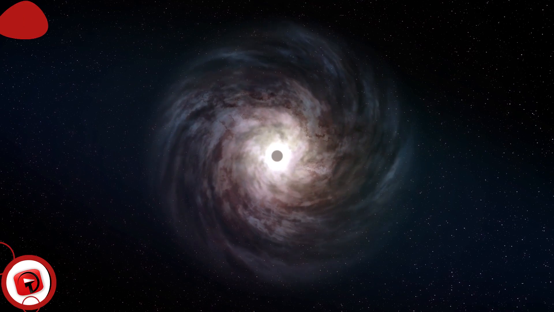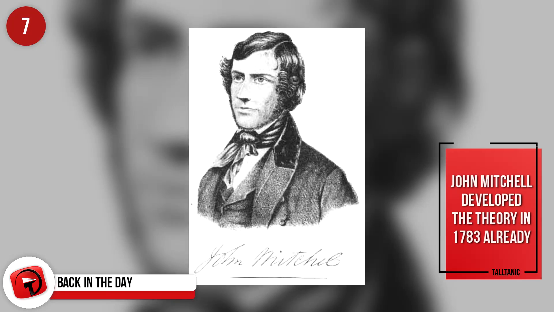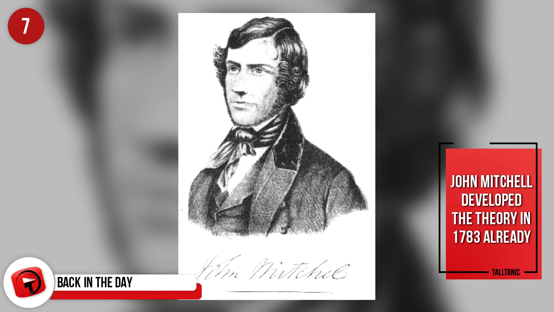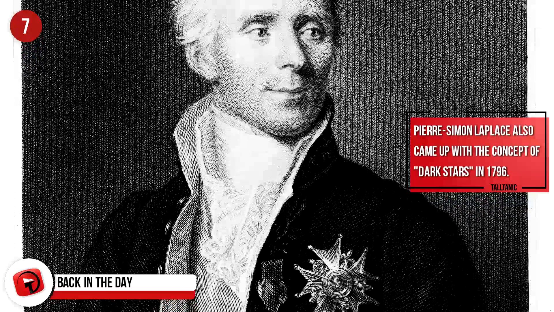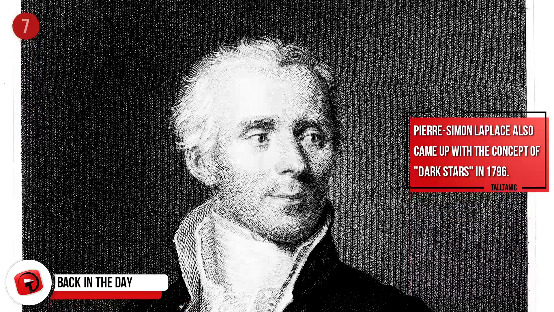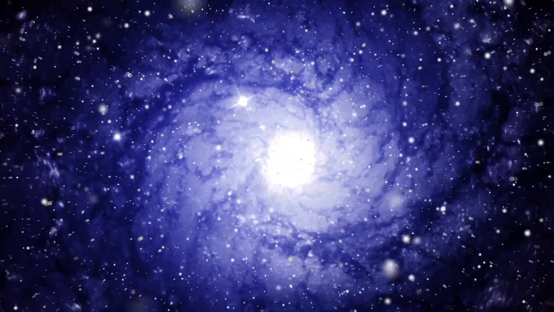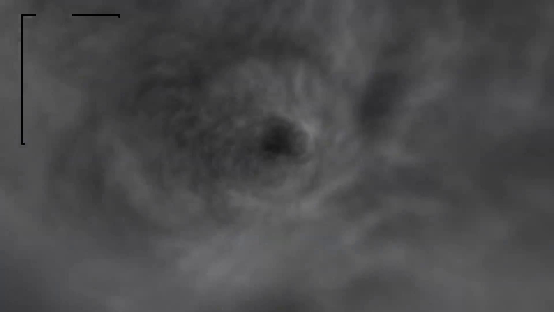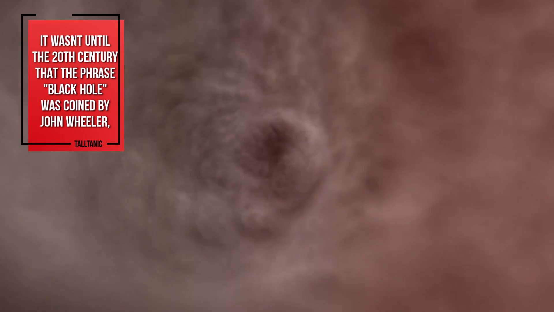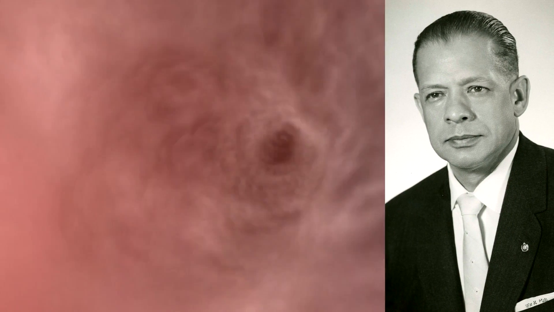Back in the day. You'd think that the information about black holes in our universe would be recent, but John Mitchell developed the theory in 1783 already. Shortly thereafter, Pierre-Simon Laplace also came up with the concept of dark stars in 1796. The term frozen star was later coined to describe the last phase of the star shutting down and collapsing. It wasn't until the 20th century that the phrase black hole was coined by John Wheeler as the hole would absorb all the light surrounding it.